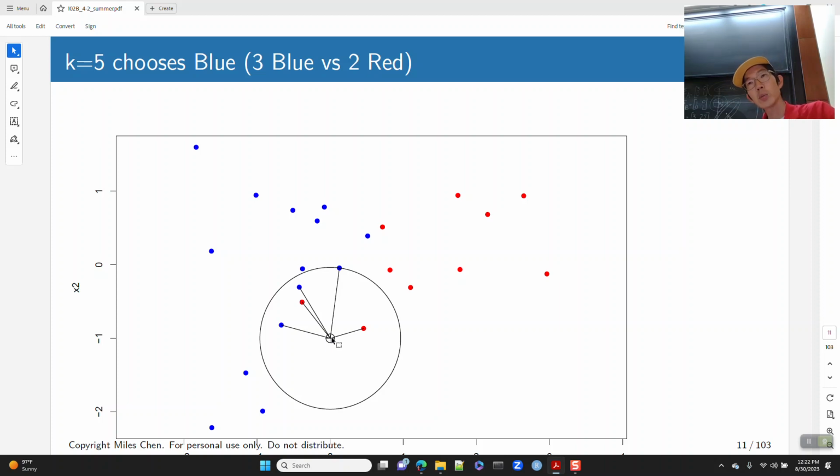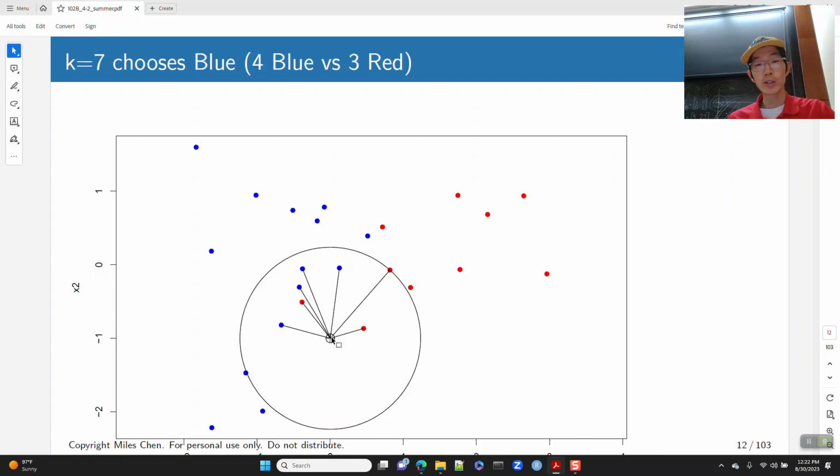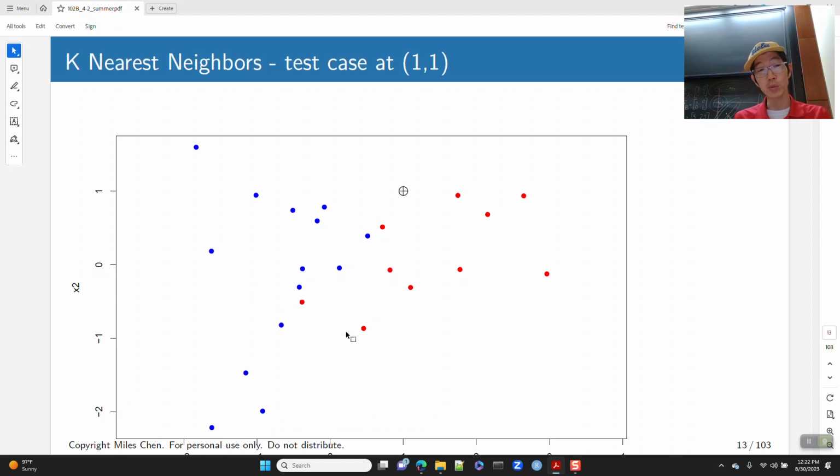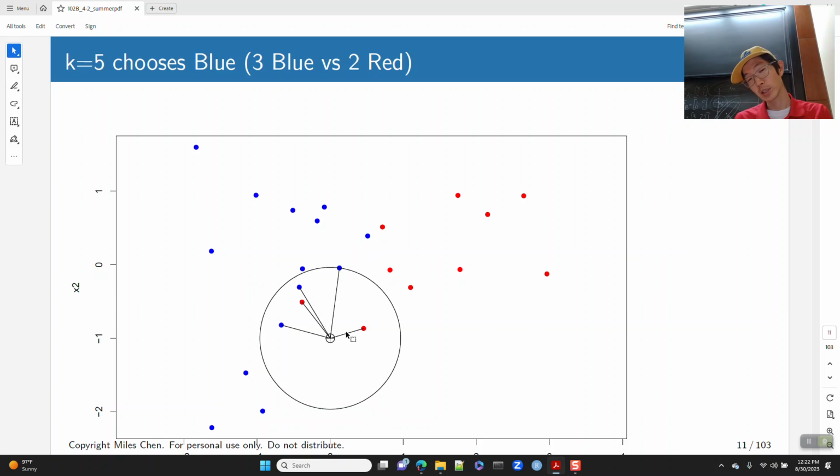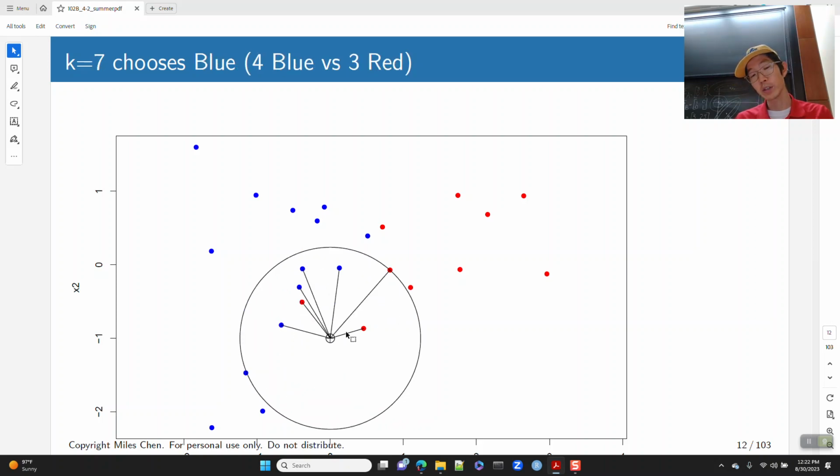So depending on what K you use, you might end up classifying this as red, or you might classify it as blue. Here it is with 7. With 7 nearest neighbors, we have 4 that are blue and 3 that are red. We have a point that is very close, but apparently this one is just a touch closer. Still, it's 4 versus 3. This would get classified as blue, and that's how it works between 1, 3, 5, and 7. And you can just imagine this going on to a greater number of neighbors.